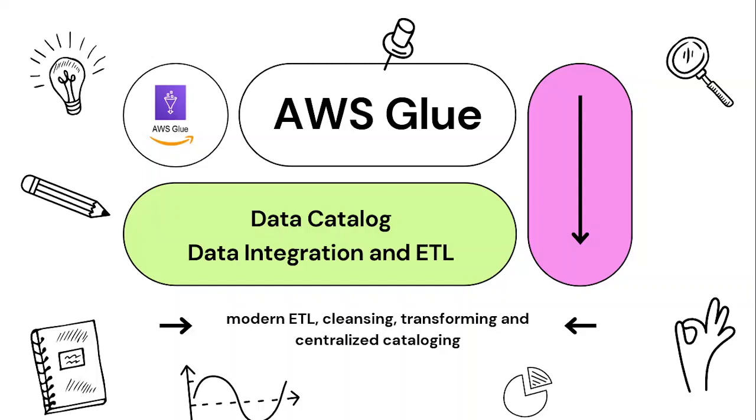Due to this, AWS Glue is used mainly in two types of use cases. The first is the typical ETL pipeline, where, as I mentioned, we source the data from various data stores and perform some business logic on top of that and load them into a target table. The second use case is creating a centralized repository. So the data cataloging feature can serve as a centralized repository for storing and organizing the metadata associated with your data assets.